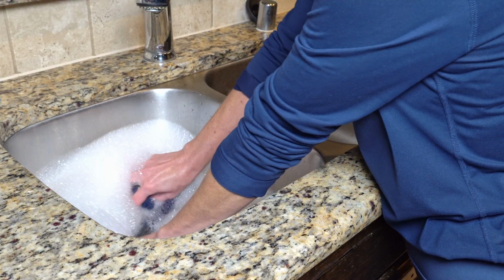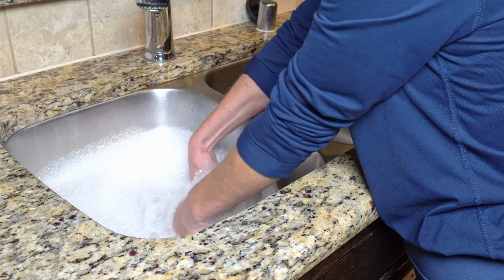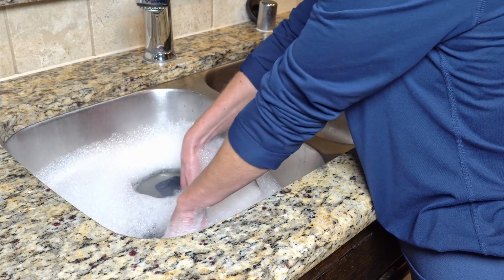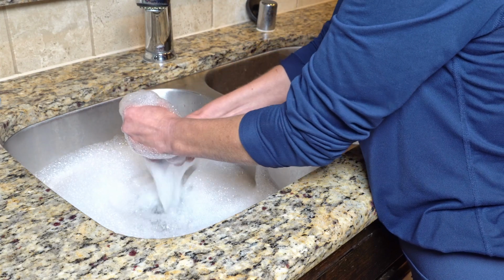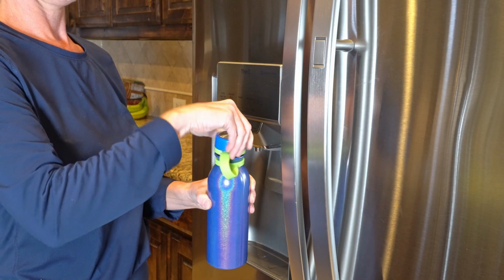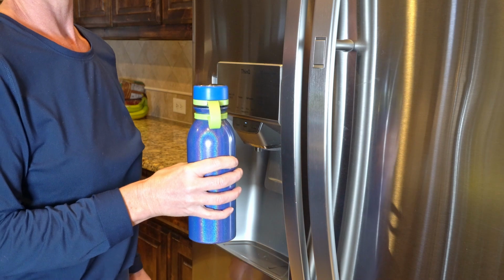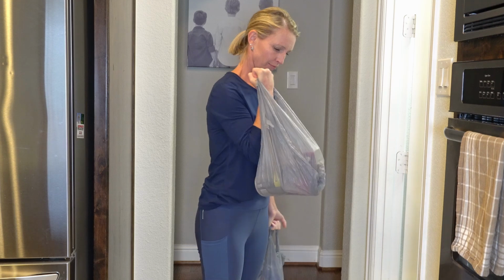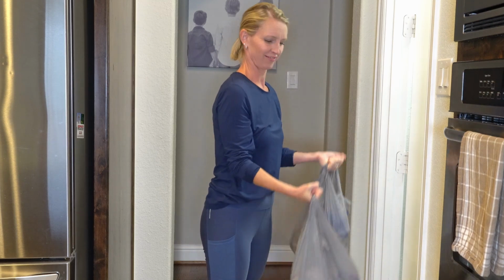This is also where you can focus on more specific movements during an activity. If you feel like you're always doing the dishes, but you're also dealing with wrist stiffness or finger stiffness, then do wrist rotations or grip the washcloth in the warm soapy water before you wash those dishes. Or every time you fill up your water bottle, do a few isometric finger presses into the bottle for hand strength. Plus, I'm sure there are some of you that do a few bicep curls when you're carrying your grocery bags. That's integrating strengthening exercises into your daily activities.